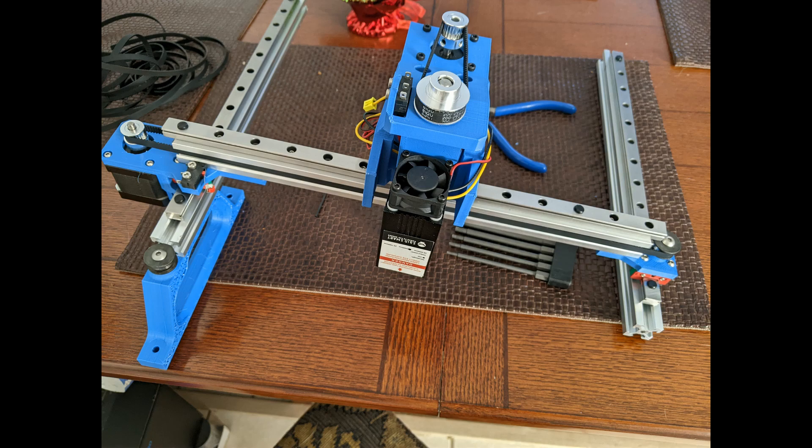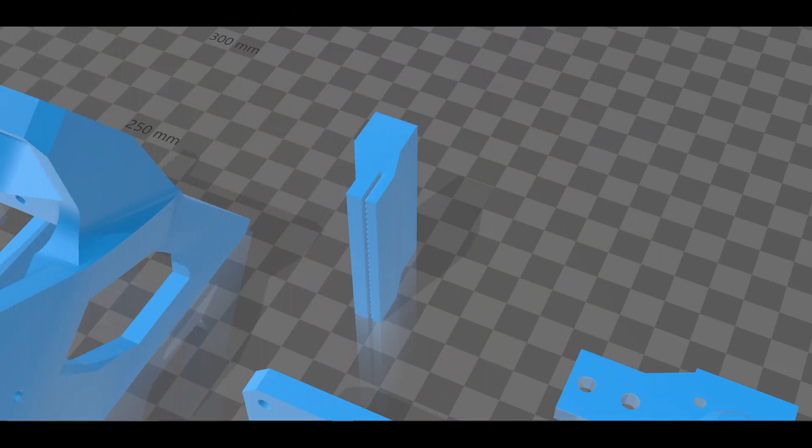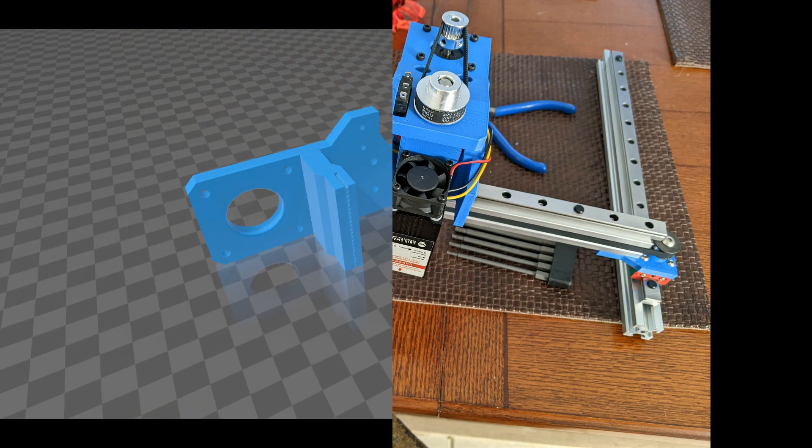The belt is pressure fitted on the printhead's third printed part, shown here, which has teeth grooves to securely hold the belt. You can see the combination Y to x-axis mount also has mounting for the motor and the x-limit switch. The idler side uses M5 washers and M5 fender washers on either side of the 625 bearing for belt tracking. The x-axis assembly belt can be tensioned by loosening the M5s that fasten the printed parts to the underside of the extrusion, then sliding the belt further into the grooves and re-tensioning the belt and tightening the mounts.